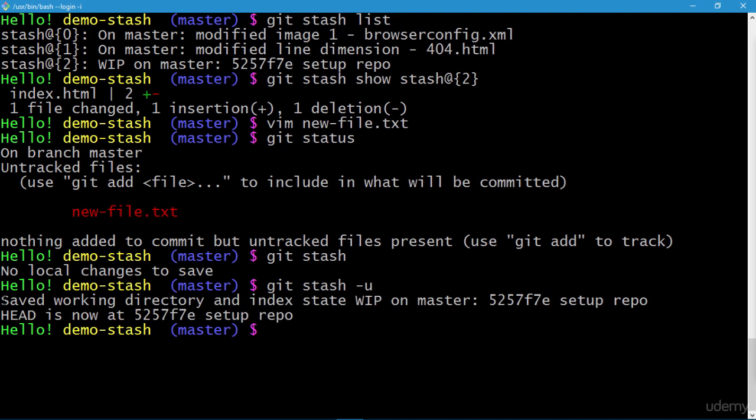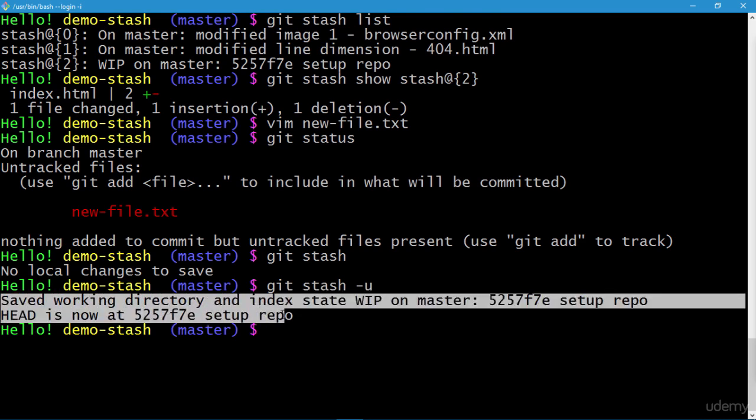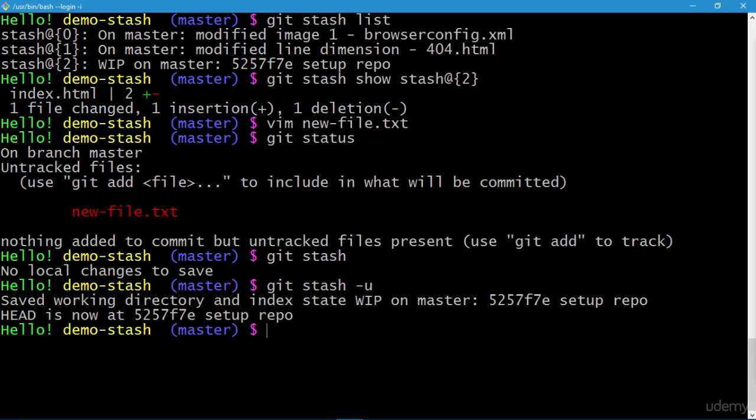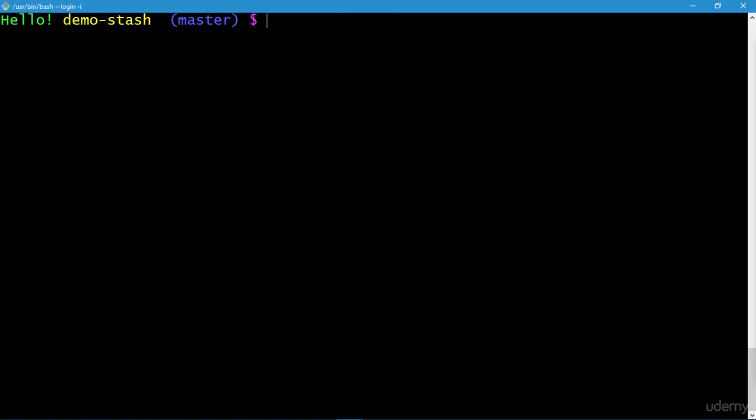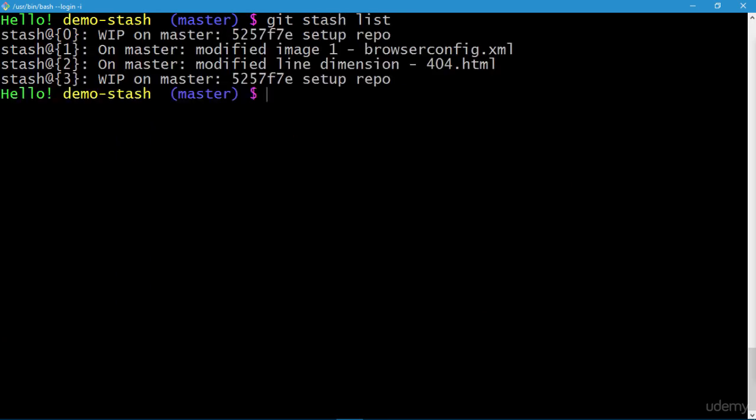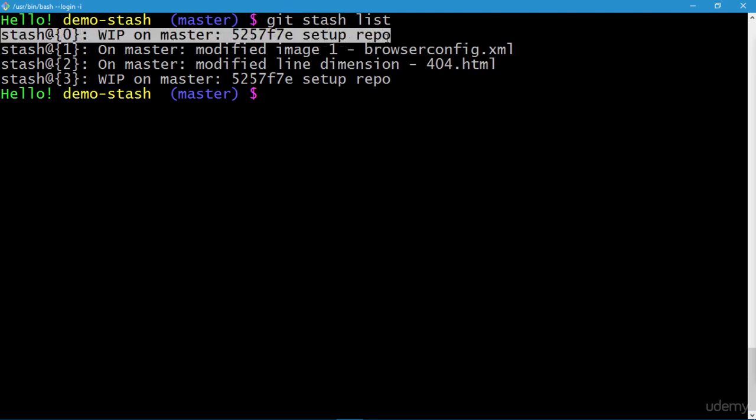This time you can see that we could save our unfinished work on the new file.txt. Let's clear the screen, and let's now do a git stash list once again. Press enter, and now we have 4 stashes. Now this is our latest stash, and as you know, our git stash list will display stashes in the reverse order with the latest stash on the top.